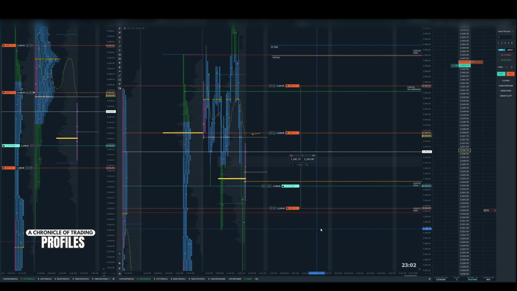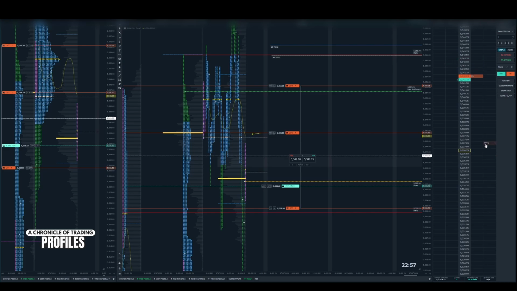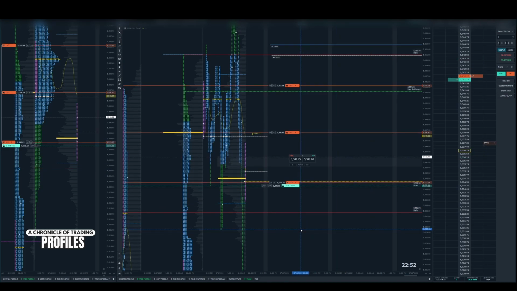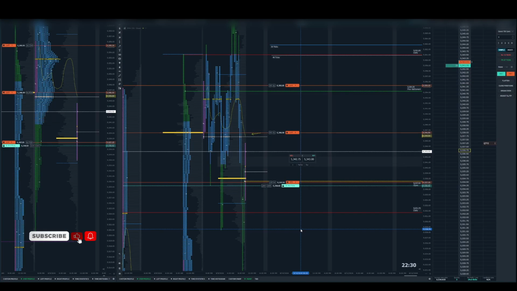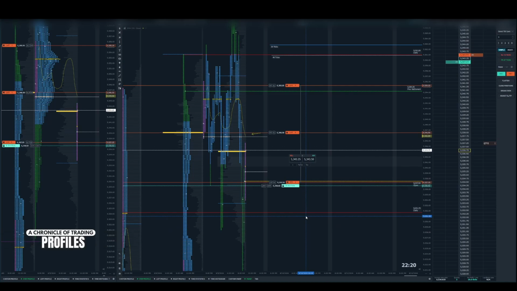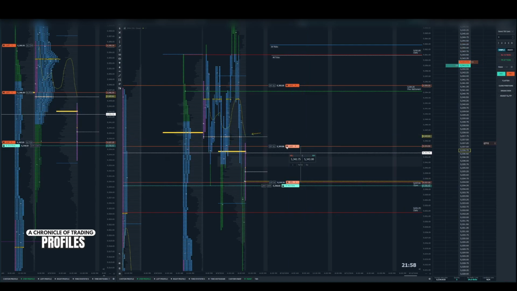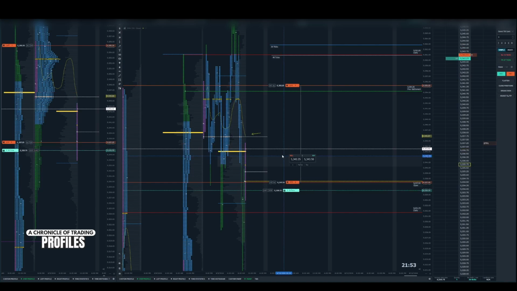Obviously, if this would have powered right through there, I could hold it a little bit longer, maybe try to get back to that top of the range. But I try to take my first contract right around 27, 30 ticks, something like that. So as we push up here, I think it's this push, I'll pull that order down and take that first contract. Yeah, that was about 30 ticks right there.